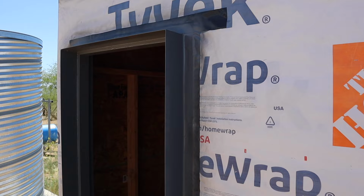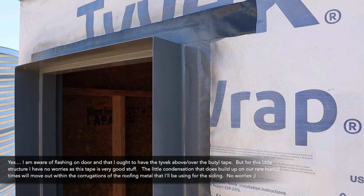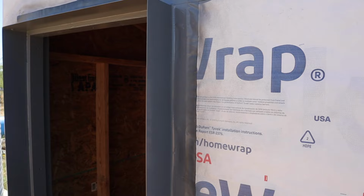As for the doorway on the outside, you'll notice it has a little steel protrusion. And that's going to protrude from the roofing a little bit to add a little bit of extra shade coverage as well as weathering. And then I sealed the threshold of that with some butyl door and window weather seal.